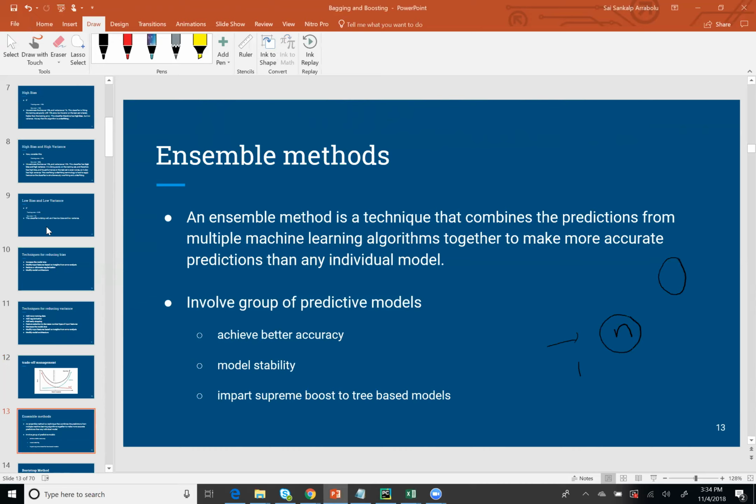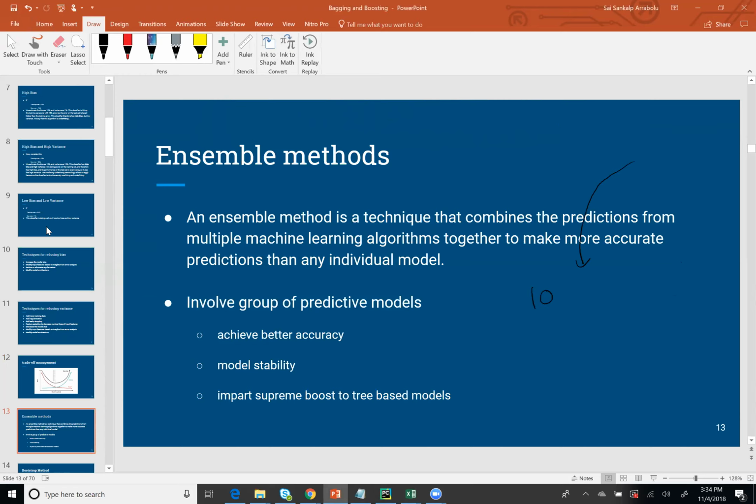And these n models are not using the same training data set. We will create subsets of the data set. Let's say we have 100 samples. From these 100 samples, we will create 10 subsets for 10 different algorithms.